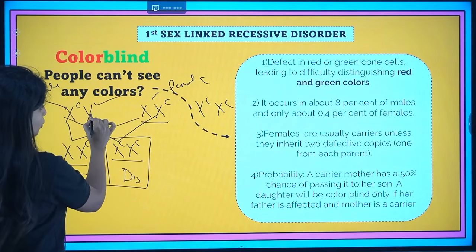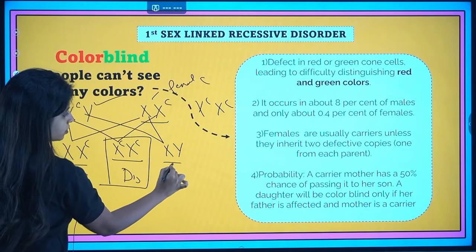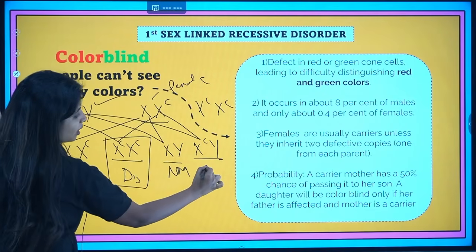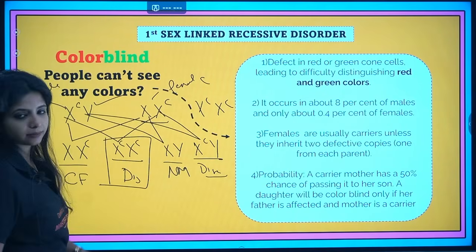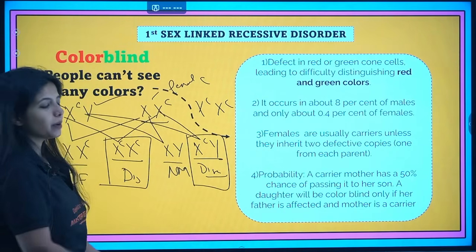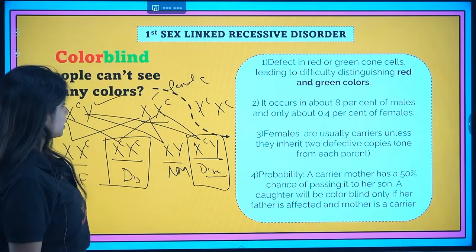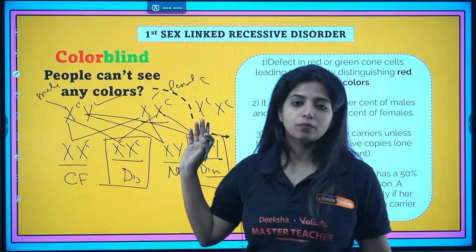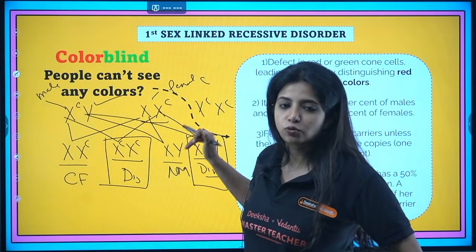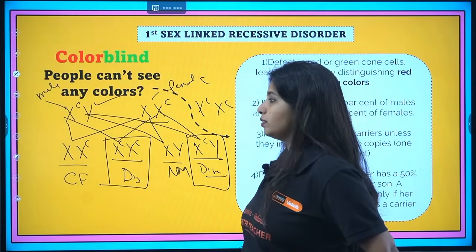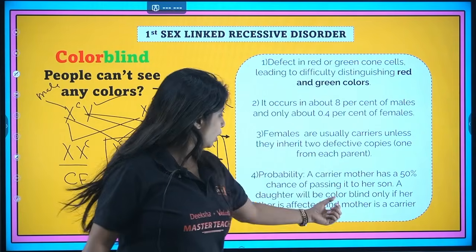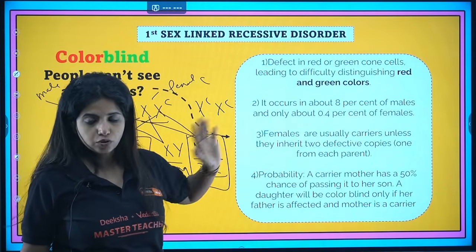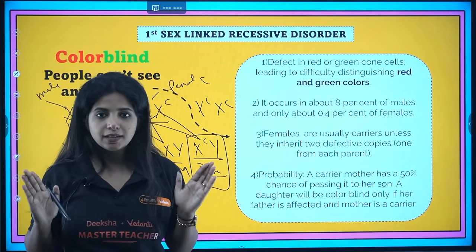Now, let's talk about the males then. This and this XY, this is going to be a normal male. This and this XCY, this is going to be a male who is having the disease. But anyway, males are being affected, whatever you do, right? So that is the thing. So for a female to have the disease, my dear children, at least the mother should be a carrier, and male should definitely have the disease. Then only you can transfer it to the daughters out there. This is what you have. So a daughter will be colorblind only if her father is affected and mother is at least a carrier. She can be diseased also. Fine. This is all about color blindness that I had to tell you.